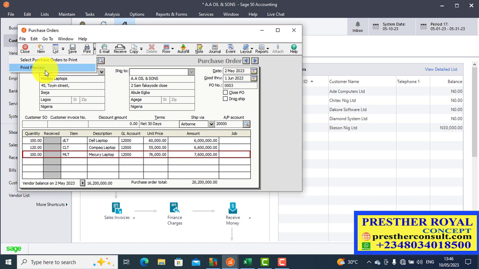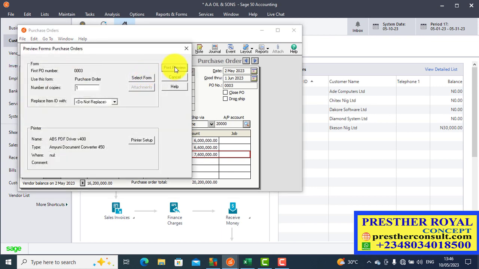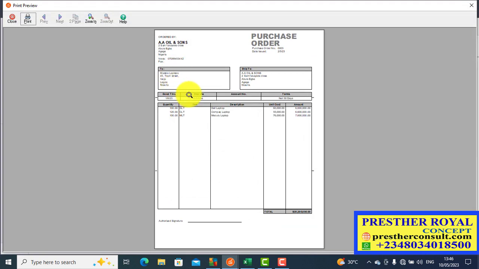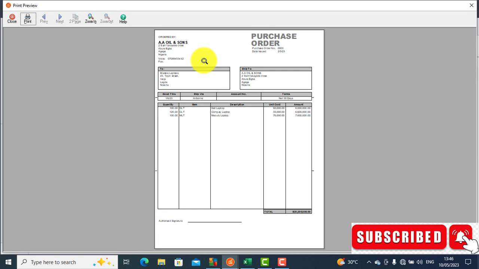If you want to preview this document, you click on this small arrow beside the print button. You will click on preview. Preview will take you down to this printing form. Now, when you get here, you click on preview again in order to see how it's going to come out when you print it. So this is going to be printed on A4 paper.